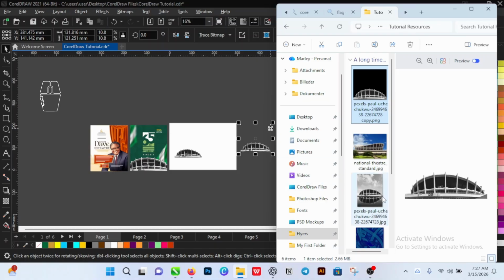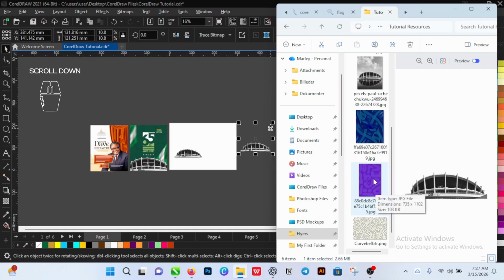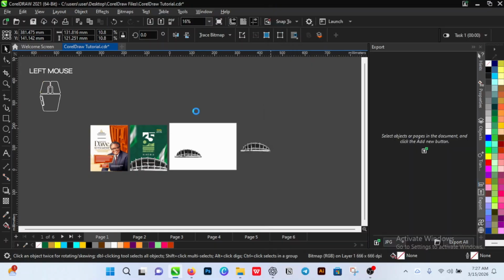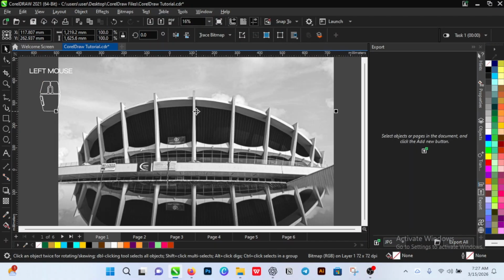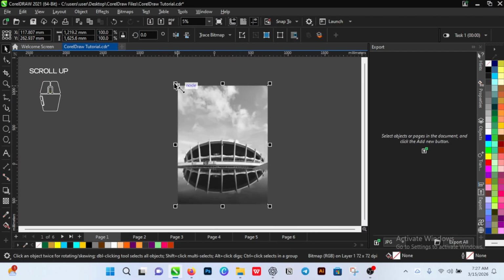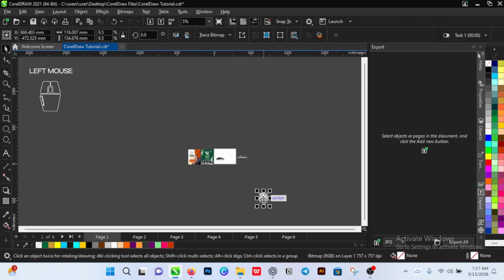But a JPEG image is something like this. You can see it ends with .jpg. That's the extension name. So a .jpg image must have a background. If I bring it in, you see that it has a background. Let me resize this and bring it here.